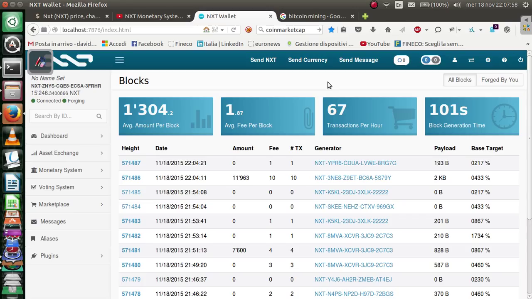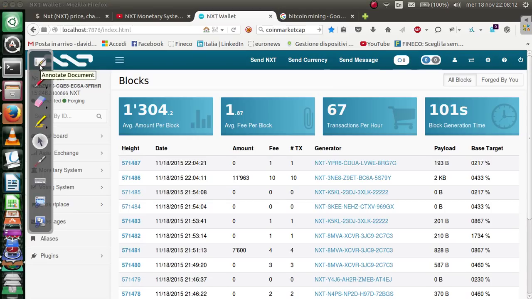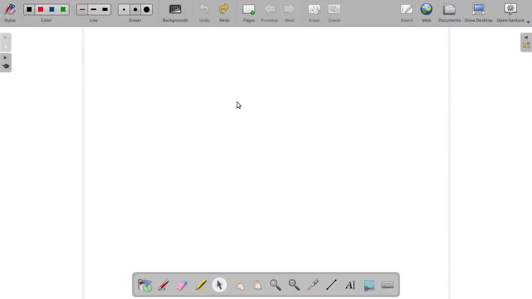So guys, after this introduction, I would like to explain, for those of you that are not technical, as I am, what this means. So I will have over Open Sankore, which is a really, really nice tool over Linux. For those of you who haven't had the chance to see Bitcoin in action, it is a platform as well, and Nxt is a platform as well.